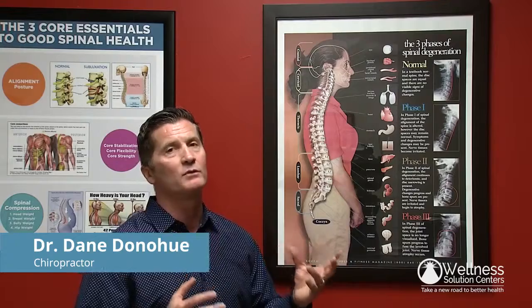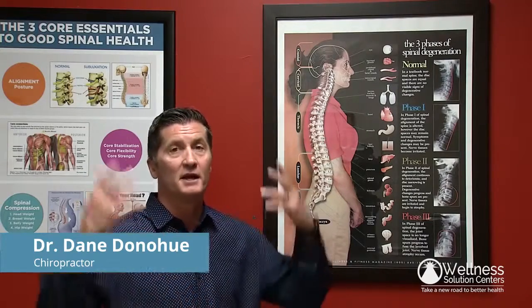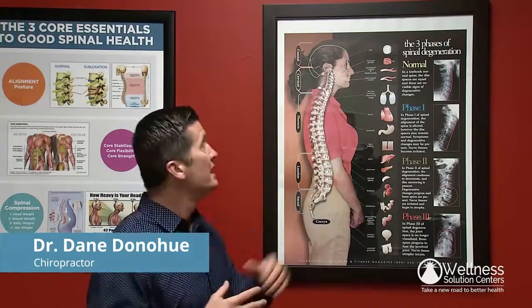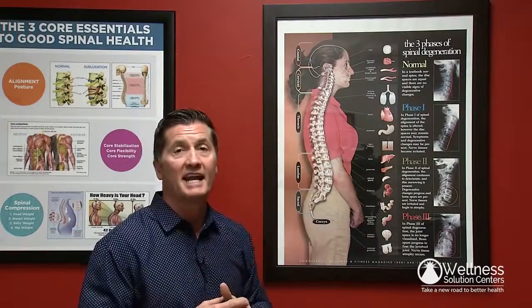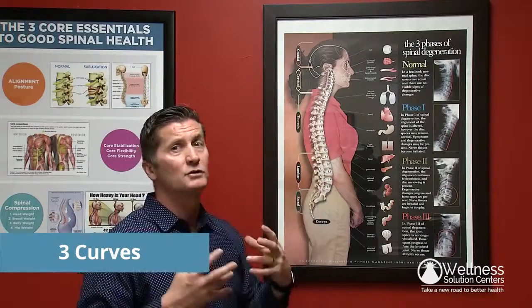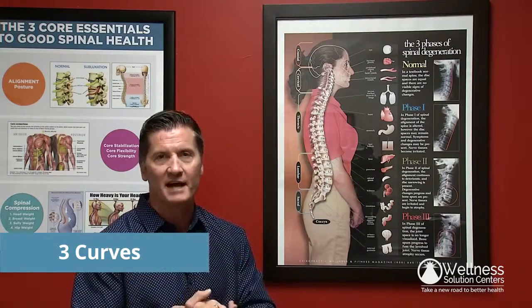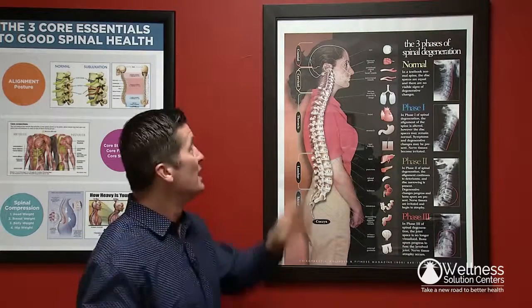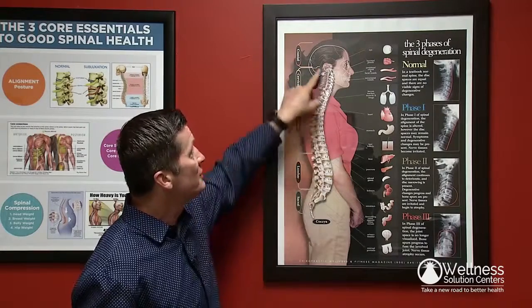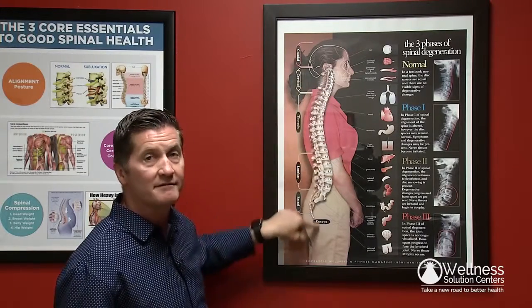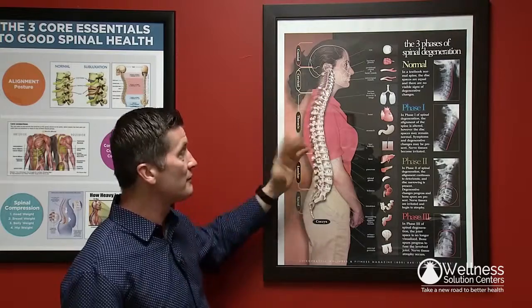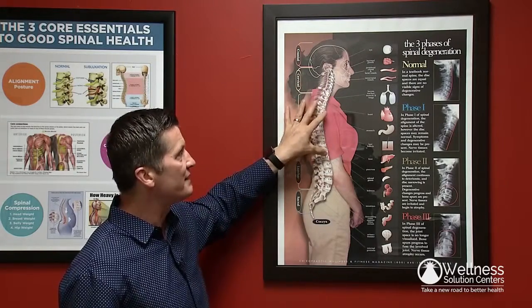We're talking about arthritis this month, and one of the most common places that we see arthritis is in the human spine, and the human spine bears our body weight. But if you look at the spine from the side, it has three curves in it, and these curves are extremely important to absorb shock, and shock over time is what breaks down the bones and the joints and the discs. So you see these three curves here. There's 7 cervical vertebrae, 12 thoracic, and 5 lumbar, and they form the shape of a reverse S. And this gives our spine flexibility.